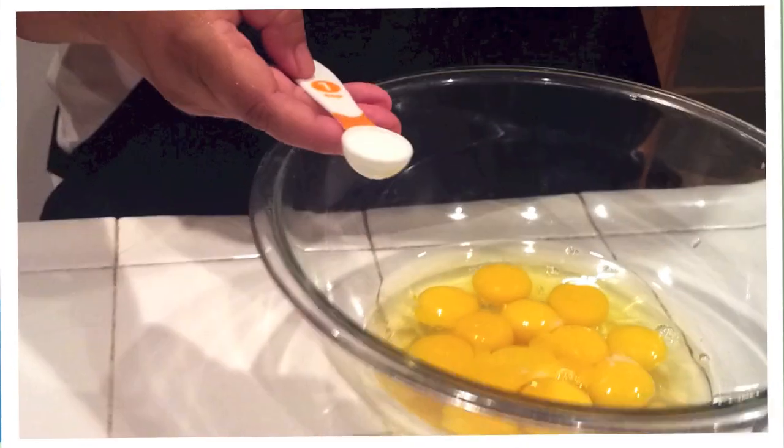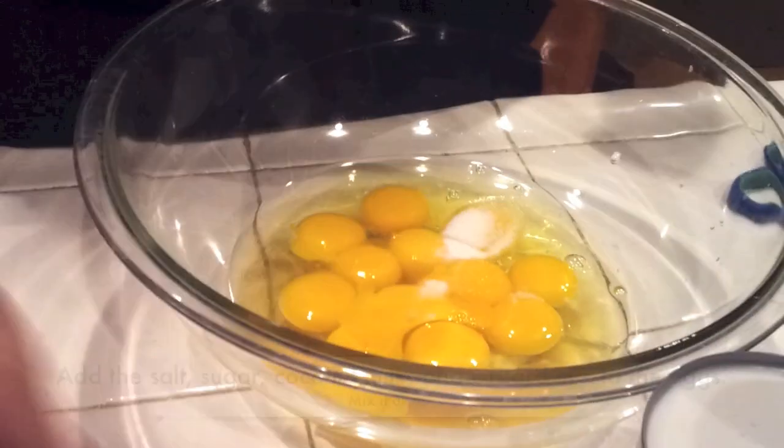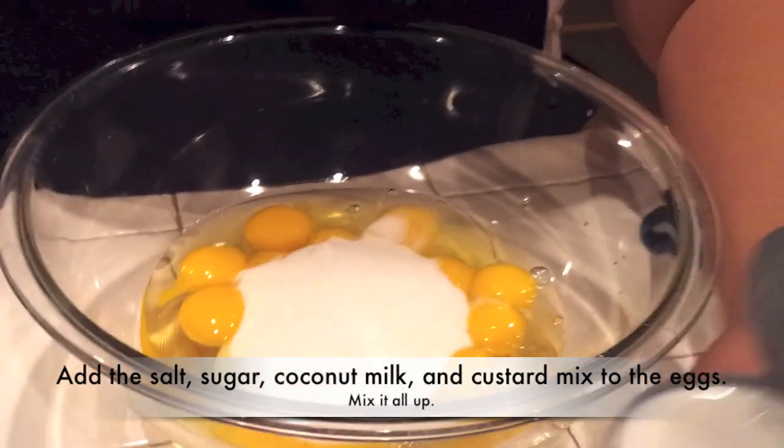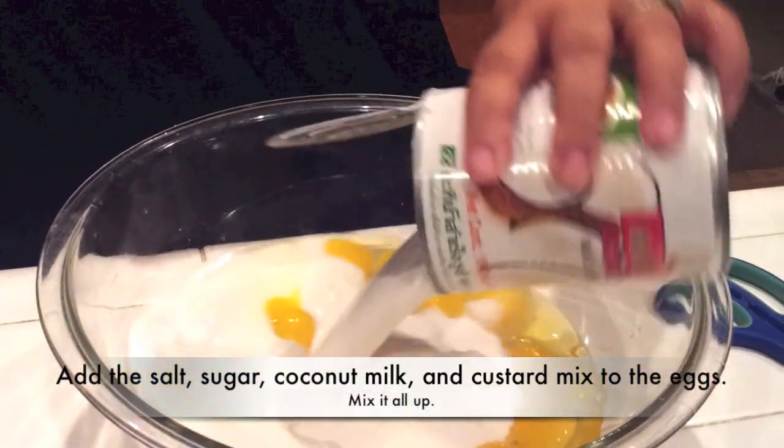So 1 teaspoon of salt in here, 1 cup of sugar, and 1 can of coconut.